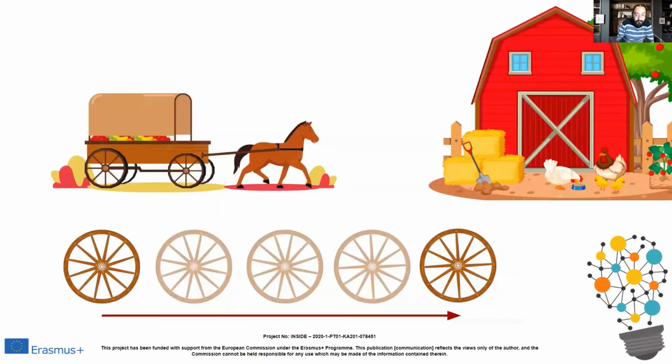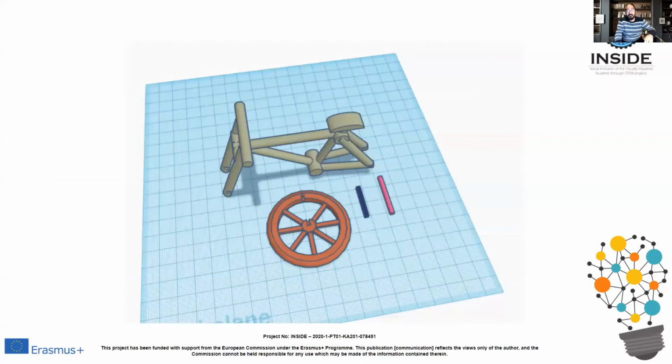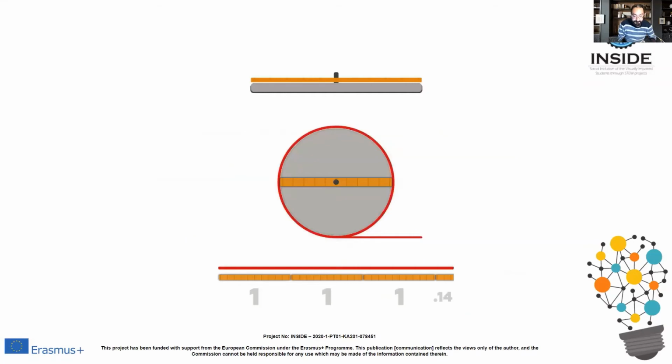And again, the good thing with this project is that there can be different approaches in the solution of a problem. They can, for example, calculate one rotation and see what is the distance covered. They can measure around the circumference and use the formula to find the diameter and the number of rotations needed, and many other ideas that are included in the proportional variables. And the third concept is about approximating pi.